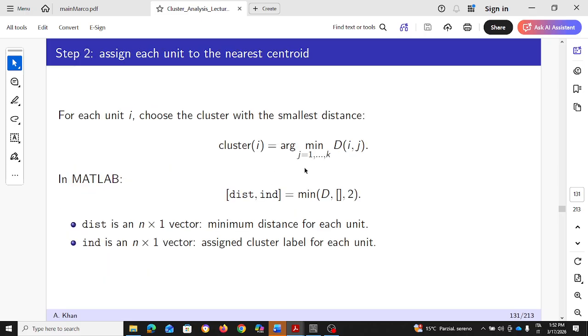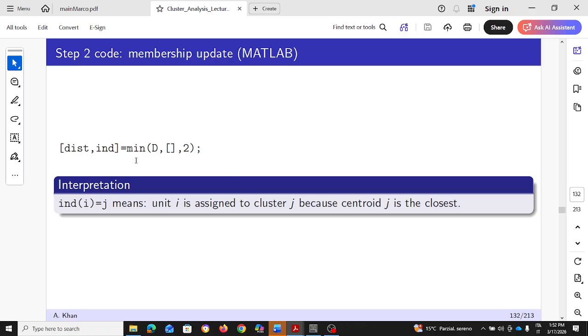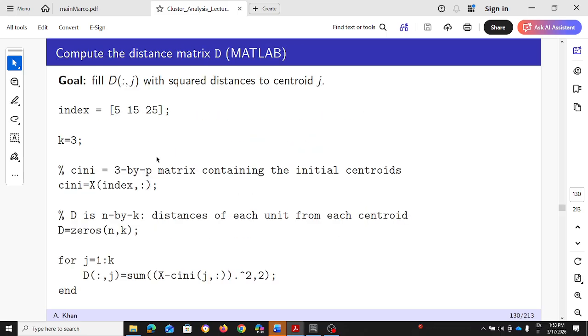The second one is to calculate what? The minimum distance from each point to the cluster. Okay? And this can be done with the help of distance and these indexes. So you have a function like this, distance and index, and it takes 3 values to find what? To find the minimum distance, and where actually that minimum distance is, its index. Okay, so minimum d is what we found here in the first step.